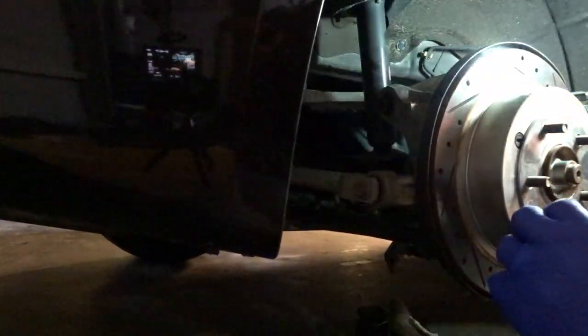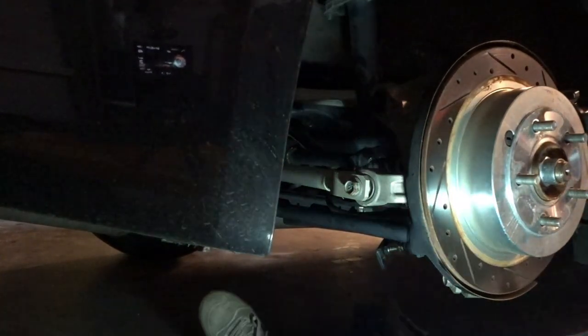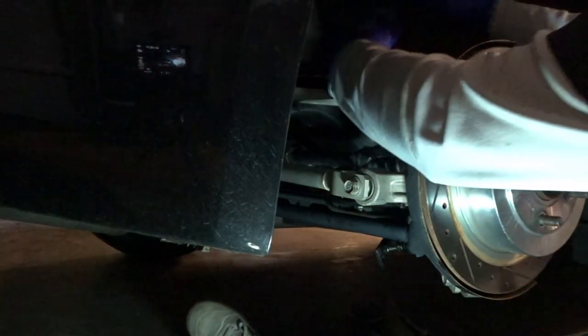Now, I've already taken the last nut off the top, and you guys can see, I'm trying to provide enough light here, this is ridiculous. It's loose. Just gotta pull her out.